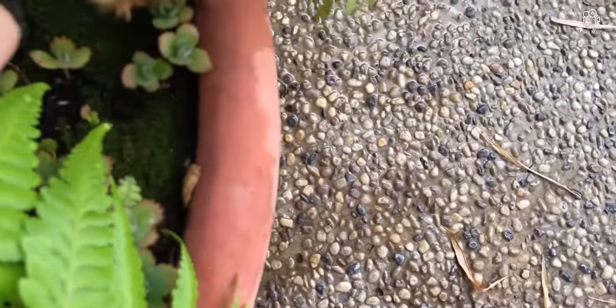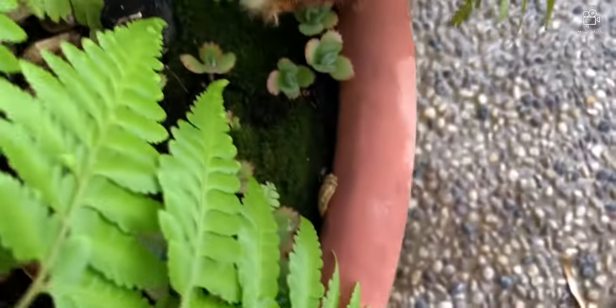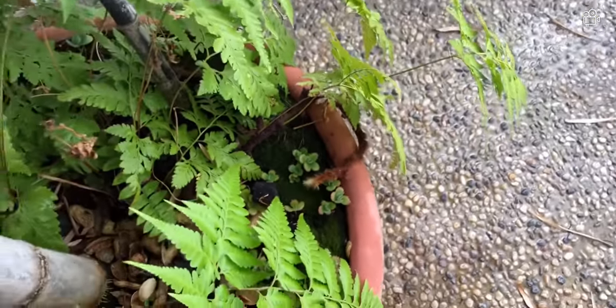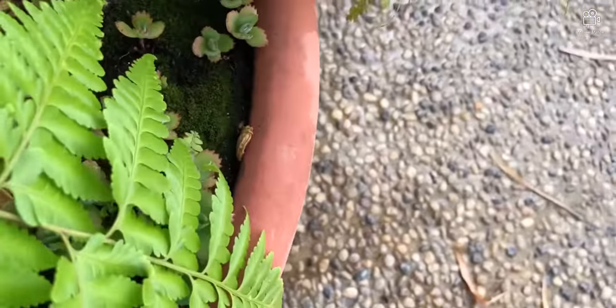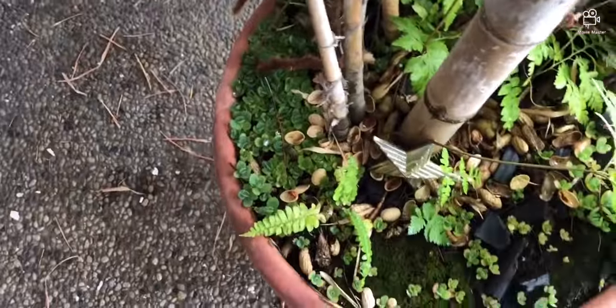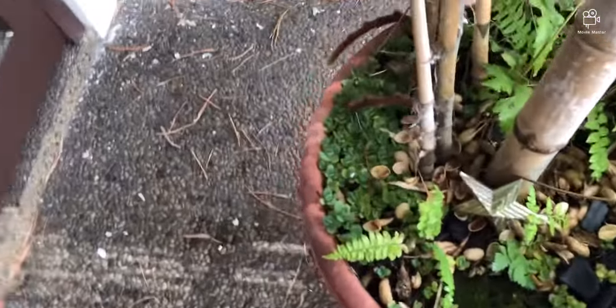Anyway, the moss over here is doing really well. If you water it and give it an hour or two, it will be really green and nice — very lush. I also use these to compost, so let's just take this as a garden update vlog, plus the 20th episode milestone. I don't want to say anniversary, but episode — yeah, it's funny.